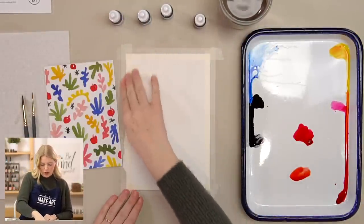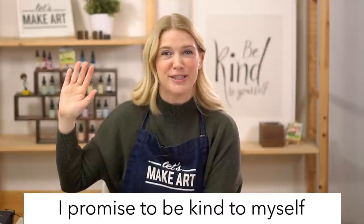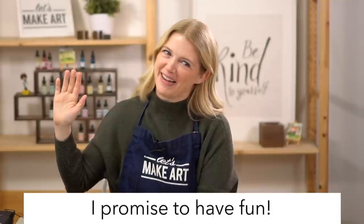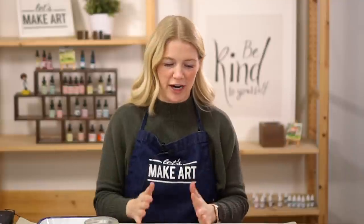We're going to do our oath and then start painting. This is Landon's first time doing the oath, so Landon, raise your right hand. Repeat after me: I promise to be kind to myself. I promise not to compare my work. And I promise to have fun. We love to start that way because usually when we're trying something new or painting, we get it into our heads that it needs to be perfect — that it needs to look exactly like the instructor's or better. That is not what we're about here. We're about the process of painting, creating, and learning. That is where you find the joy and that fulfilling piece. This is just a reminder to breathe and have fun and play.